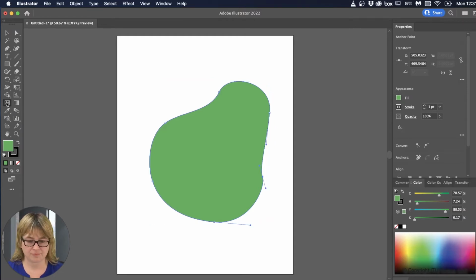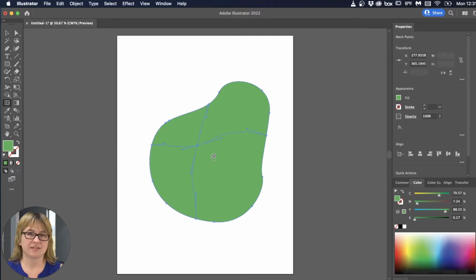So we're going to click on it, and we're going to click somewhere inside. Now where we click does matter, but right now we're just going to experiment and see how it works at all. So I'm going to click inside. There we go. So we get this interesting shape. We get this curve with a dot in the center, our anchor point, and then we have an anchor point at the ends. Now, depending on how you drew it and depending on where you placed your gradient mesh, this may have created new anchor points, or it may have used anchor points that are already there. And either way is fine.